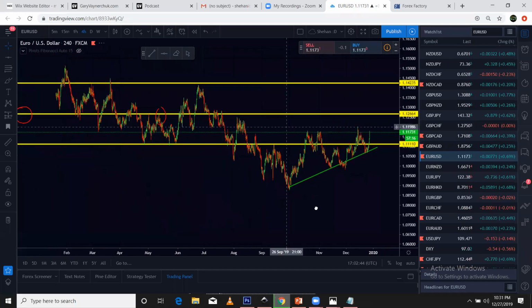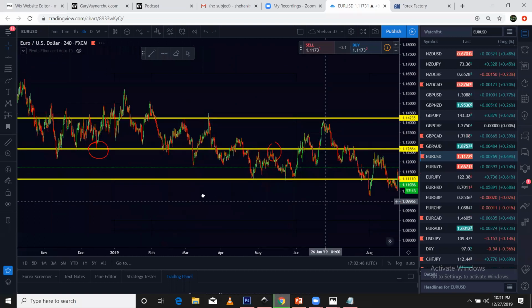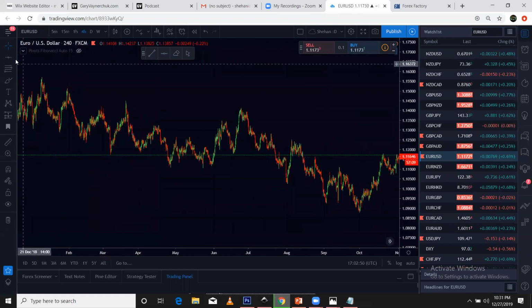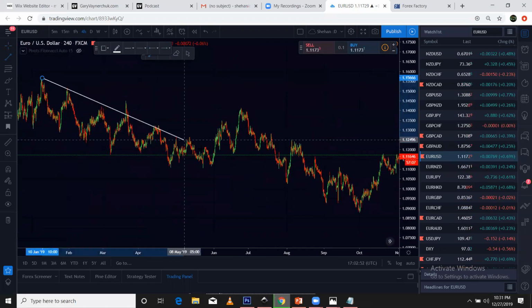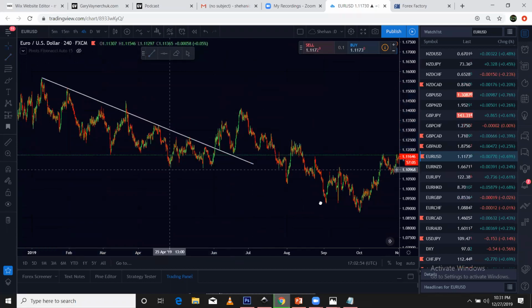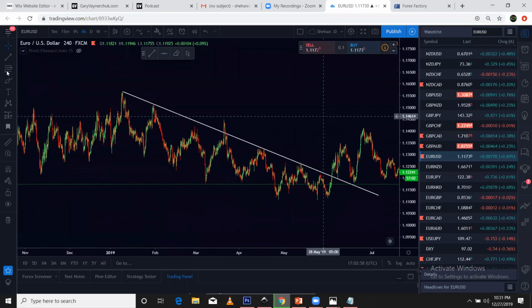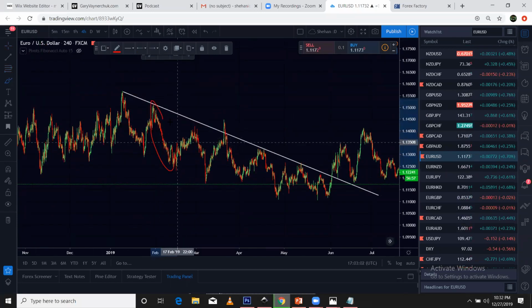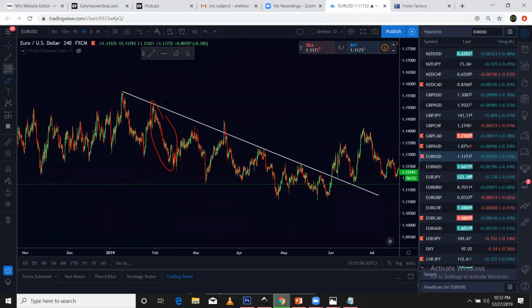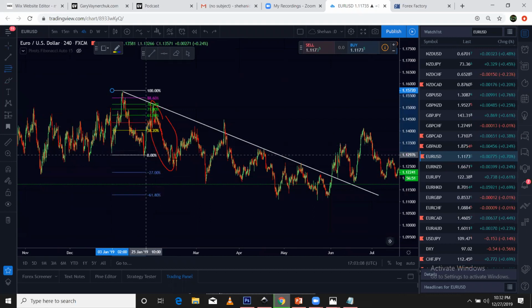Okay. I will just delete everything, right? And I'm going to just draw like this. Okay, so you can see a downward trend clearly here, right? I'm going to take my Fibonacci. Let's say I'm going to catch this sell. So my previous sell will be this. So I'm going to draw my Fibonacci for that from top to bottom.